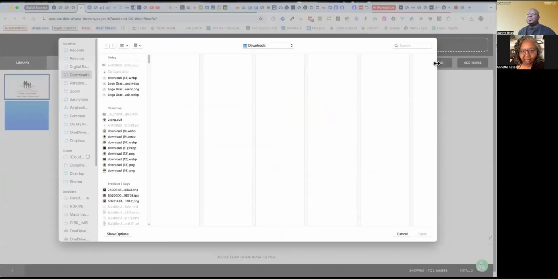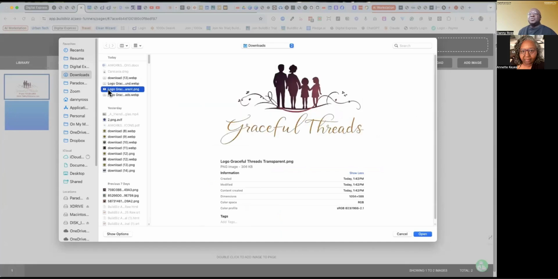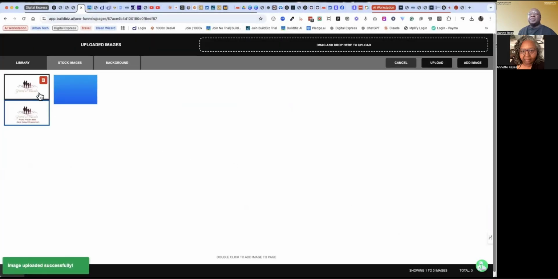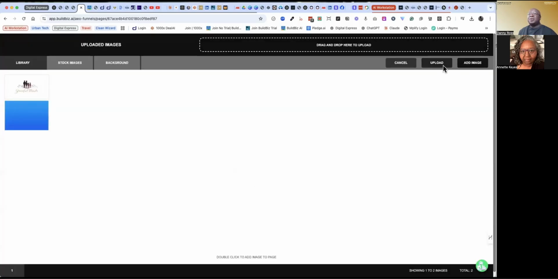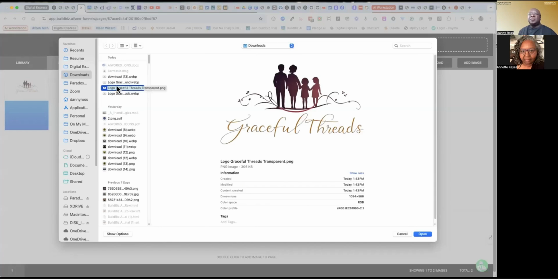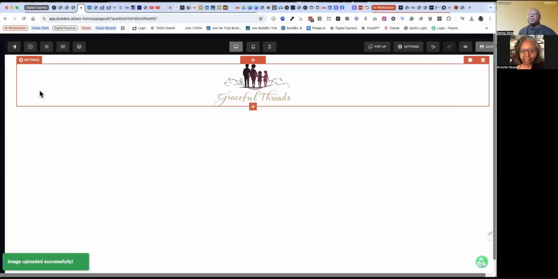And we're going to upload actually our two logos that we do want. So we have this one with the background and then this one the transparent. So we're going to want to get both of them. And I'm going to open up that one, bring that up. And then this one I'm going to trash because we don't want that one cluttering up our uploads. And then I'm going to get the transparent one. All right, and that's the one we're going to drop in. So now this will work automatically with any background that I pick.